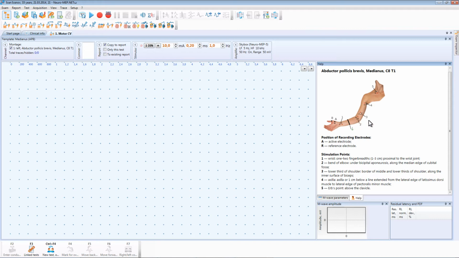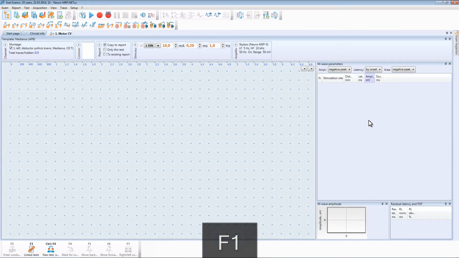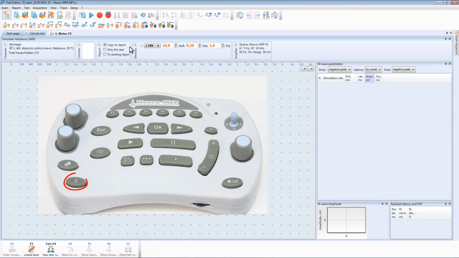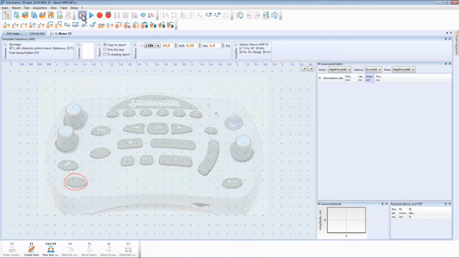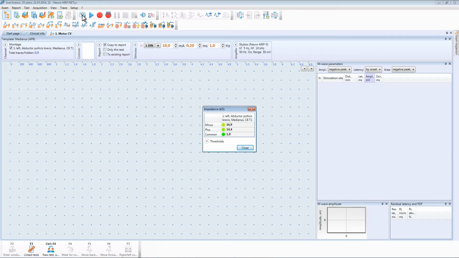When you have finished with electrode placement, it is necessary to check electrode impedance in order to make sure that electrodes are placed properly. To do it, press button located on the device or wireless keyboard, or click on the corresponding toolbar button. As soon as you run the impedance check, the window with impedance values appears. Color indicators located to the left from impedance values show the quality of electrode placement. Green indicator corresponds to good quality of electrode placement, yellow to satisfactory, and red one to bad. The quality of electrode placement is satisfactory, and we can move to EMG acquisition. Close the window of Impedance Check.